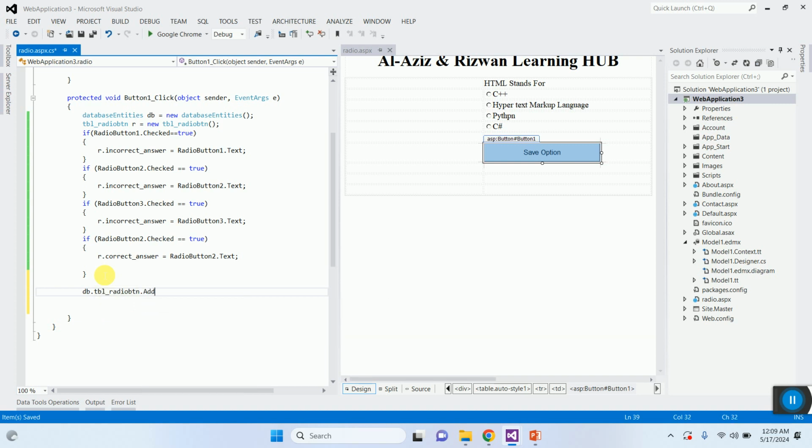db.tbl.add, then add the object. db.SaveChanges.